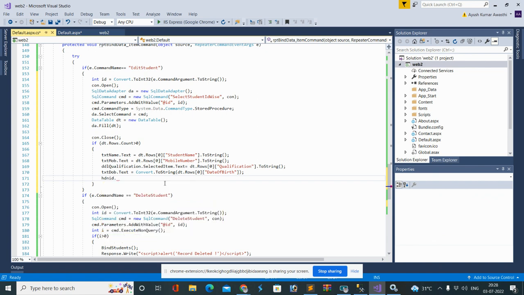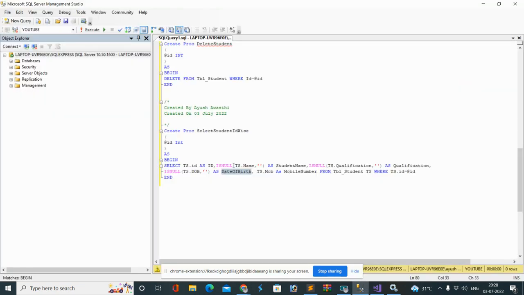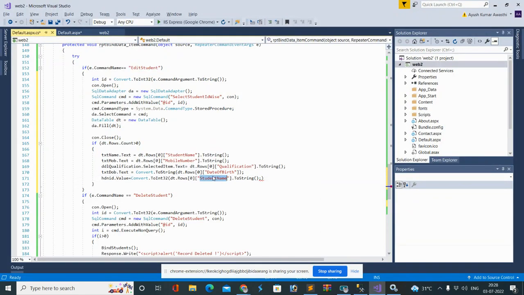So stnId.Value equal Convert.ToInt32, and change here from id and name.